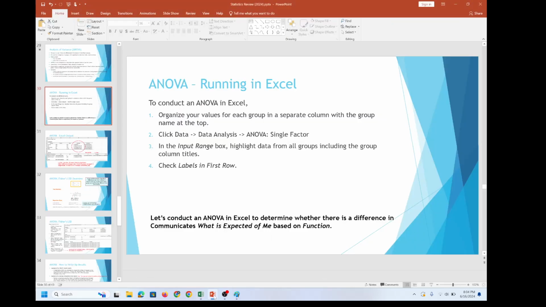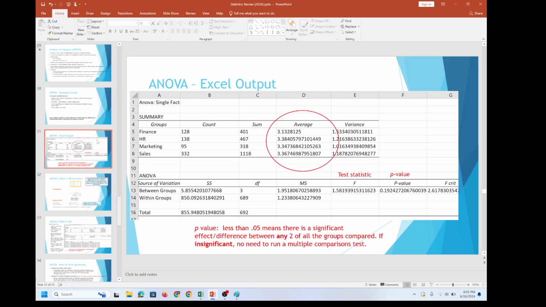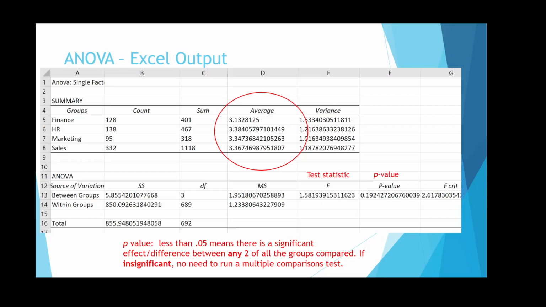So let's go back to the PowerPoint because you should see the same thing on there. Okay, so in this first summary table, you're going to see the 4 groups, and you're going to see their sample sizes under count. You don't really need the sum. Their averages, these are the sample averages, and their variances.